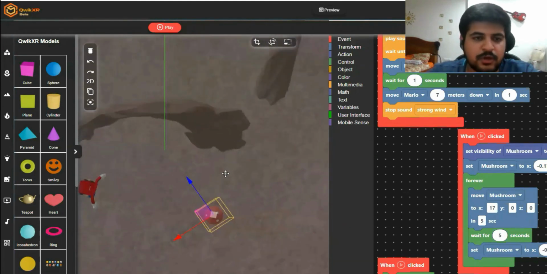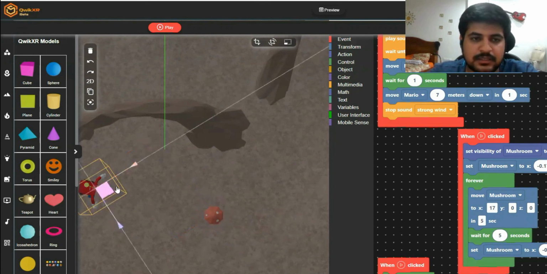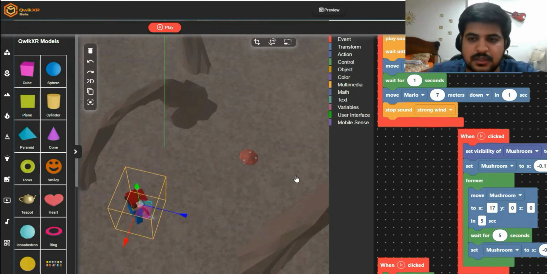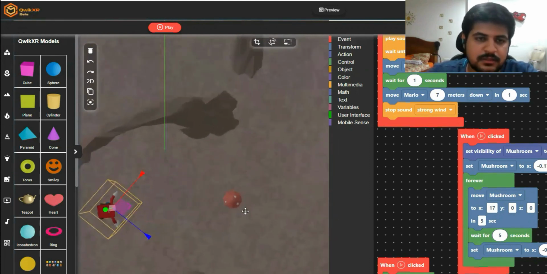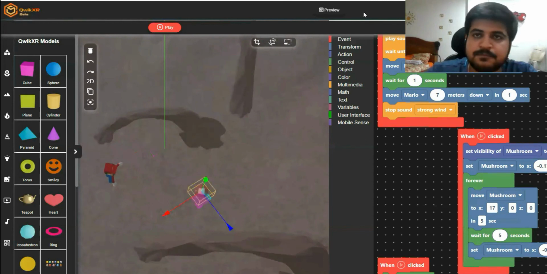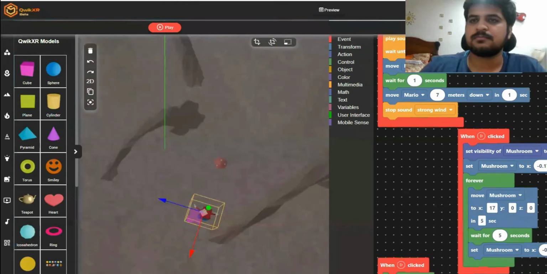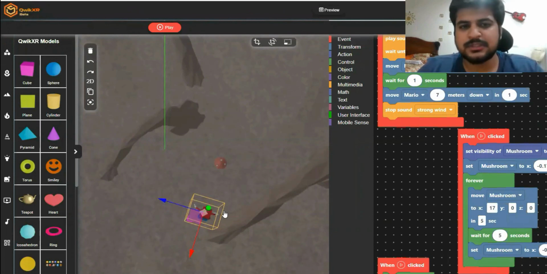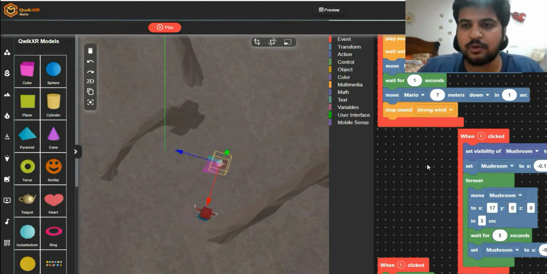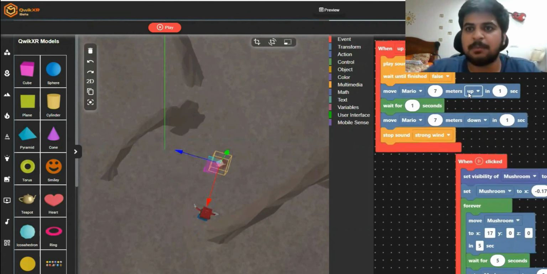Or else, if not the axis, you can just keep it pointing in a way that it is straight-lined with your object. So you can just keep it at a position that is similar to your object, that is similar to what it was right now. By just tweaking the position of the Mario a bit and keeping the mushroom in the same position, we don't have to change the whole code. This is how you need to apply your brain to quickly change whatever mistake you may have made in the code and debug it quickly, right?